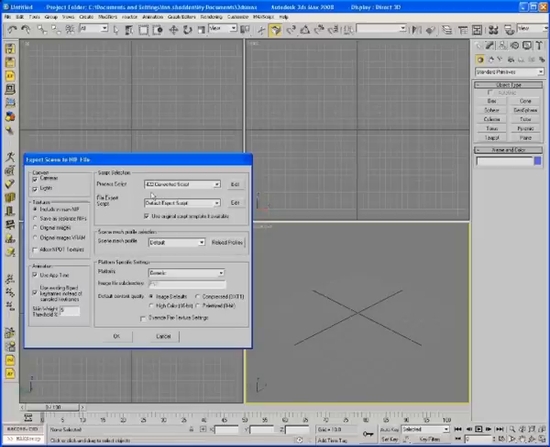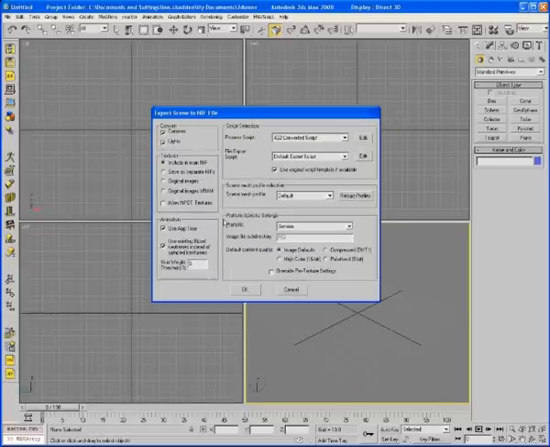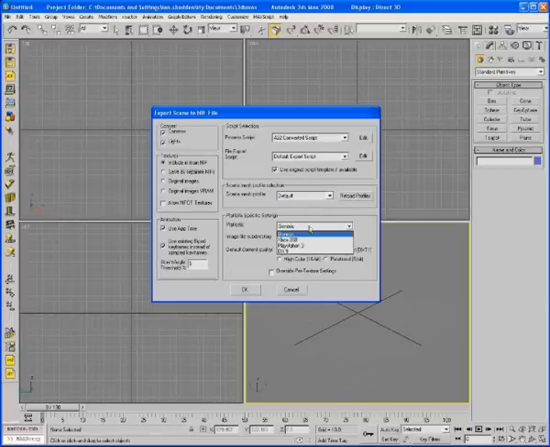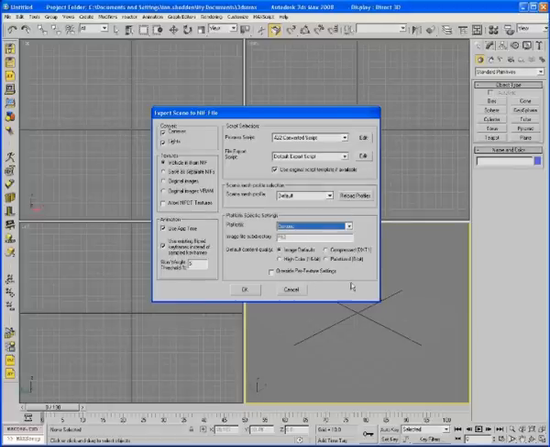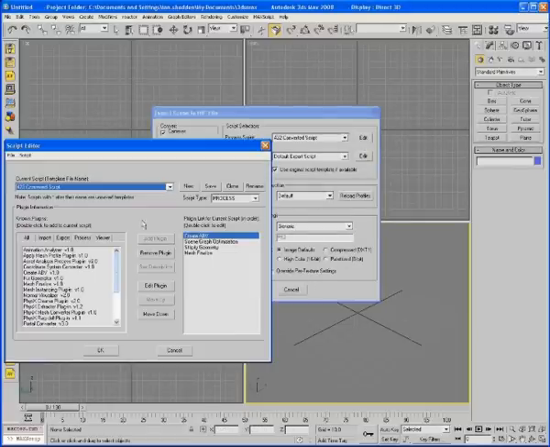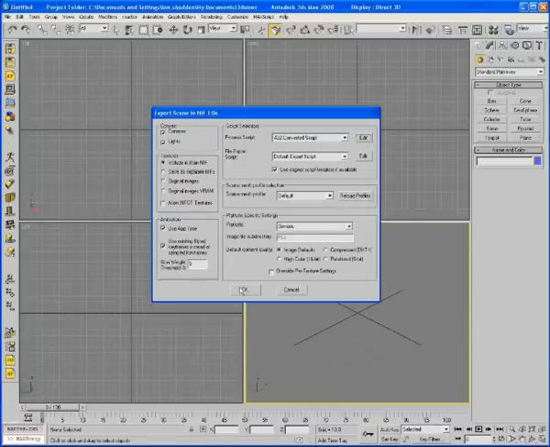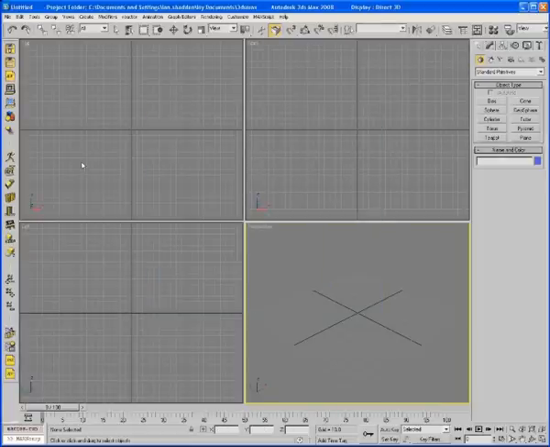Next little button here will be our export options. In here we can define whether or not we convert our cameras and our lights, and we have our scripts for our process and our export. We can define our scene mesh profiles, what to do with our textures, animation. If we have a platform specific dump we're trying to do, we can define that in here. Texture quality. Also through here, we can go in and edit our scripts, so we can add in a whole bunch of other nice little utility tools and some debugging stuff. And that's about that for there. Click OK to save your options.